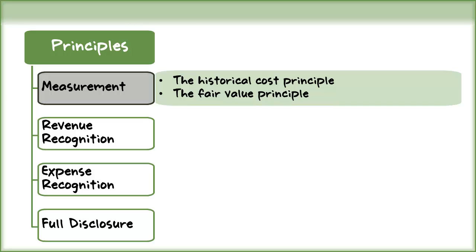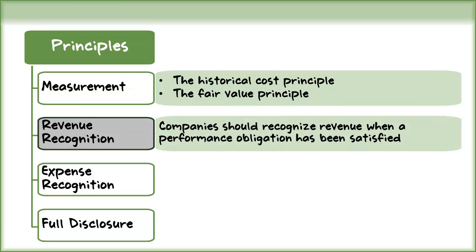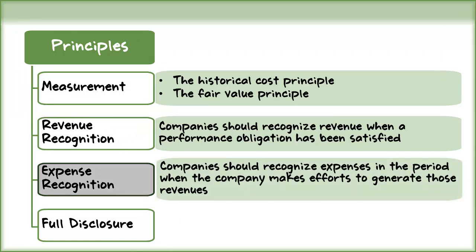Selection of which principle to follow generally relates to trade-offs between relevance and faithful representation. The revenue recognition principle dictates that companies recognize revenue when a performance obligation has been satisfied. Similar to the revenue recognition principle, the expense recognition principle dictates that companies recognize expenses in the period when the company makes efforts to generate those revenues.